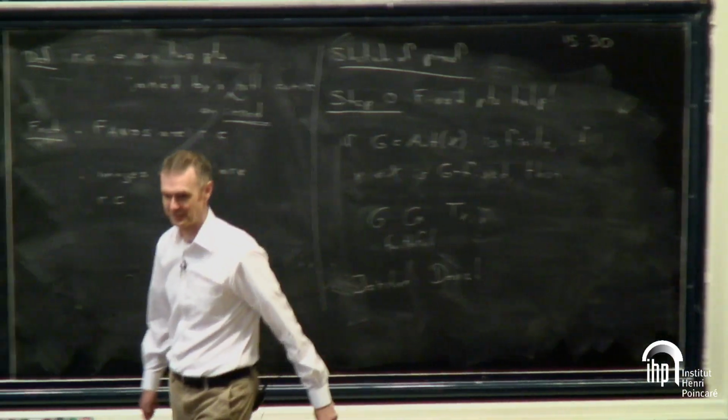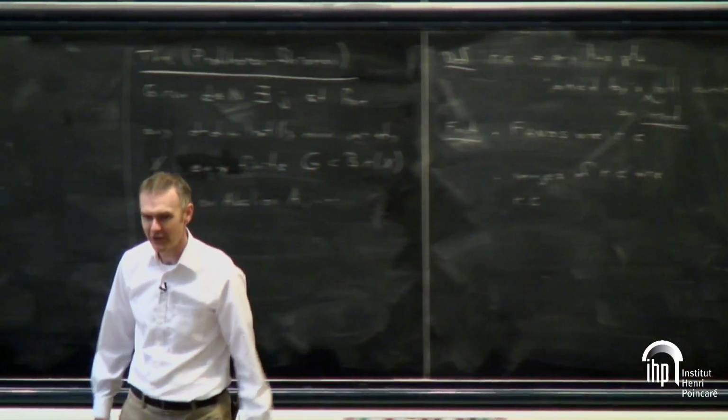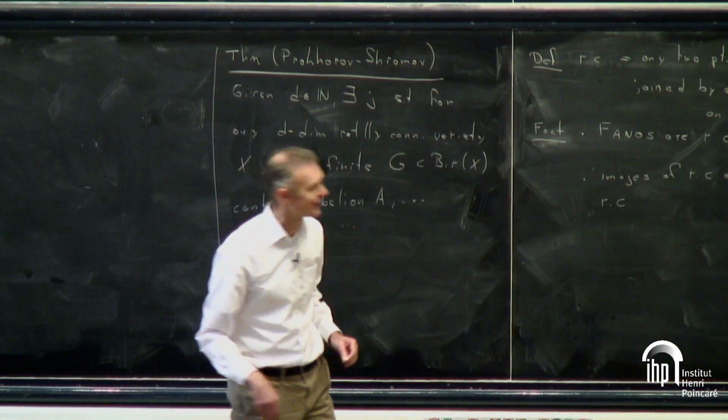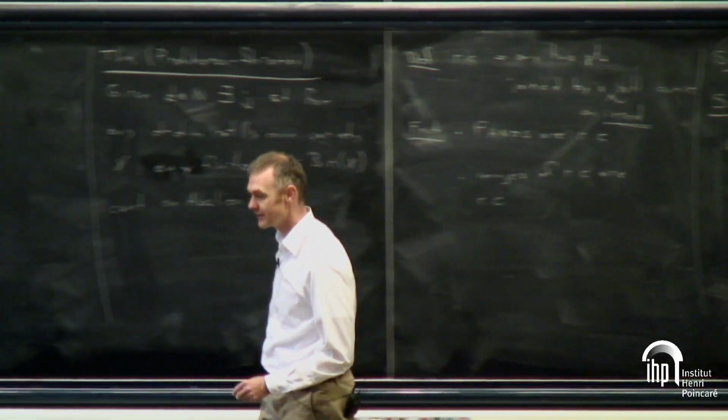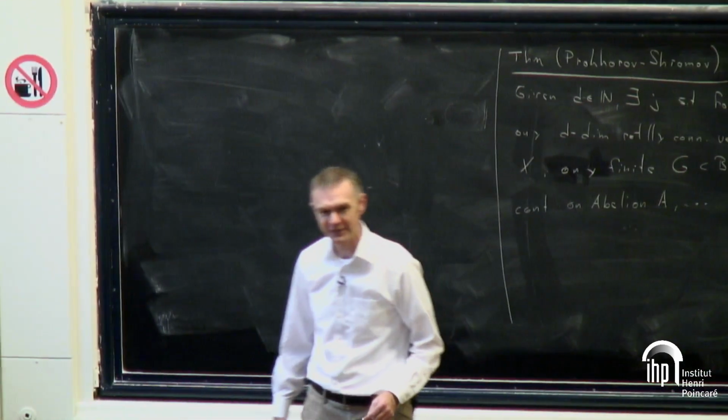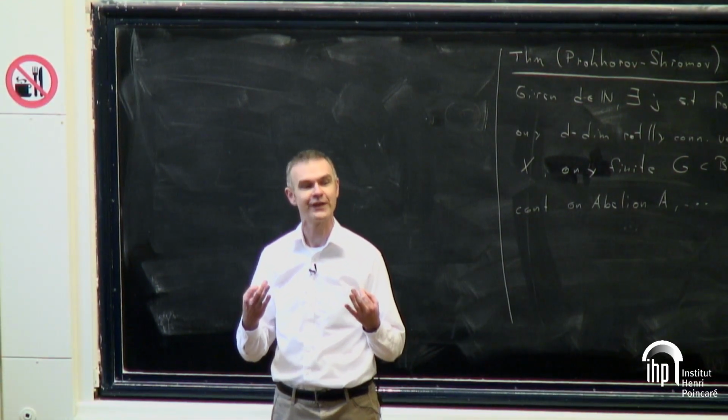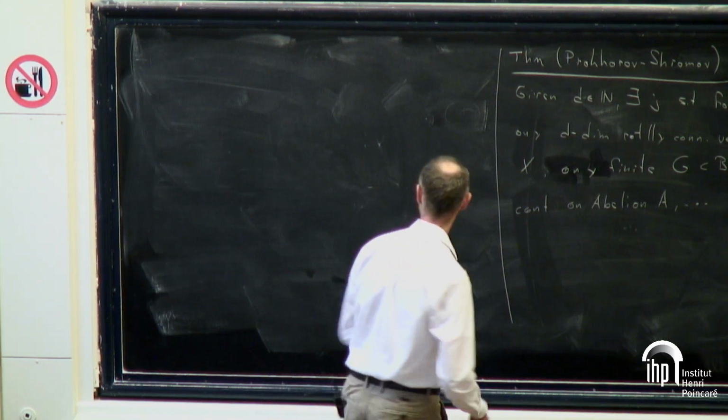Jordan says done. So what we should be looking for if we want to prove this result on the Cremona group is we should find fixed points. And this is where Birkar's result comes in. Birkar's result in this business is a means to find fixed points. And here's how it goes.